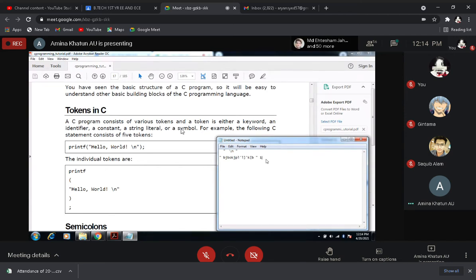It would be considered a separate token only if it is outside the quotation. Inside the double quotation, whatever you write will be considered a single unit. Clear? Yes, ma'am. Okay.